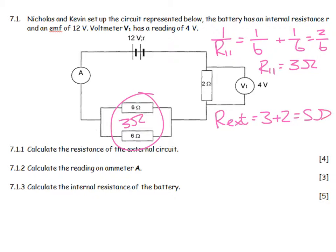Now lots of you have just gone and put in a step over here, plus 2 ohms equals 5 ohms. This equal sign means something. It means that both sides have to be equal. And people are going to penalize you if you say that 3 ohms is actually equal to 5 ohms. It's not. It's like saying 3 rands equal to 5 rand. It's not the truth. When you're going to put in another piece of information, you need to start on a new line.